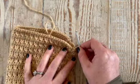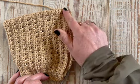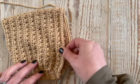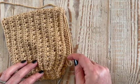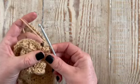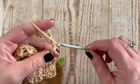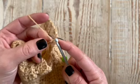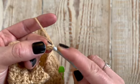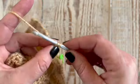Okay, so now what we're gonna be doing is we're gonna work all the way around the front part. And we're gonna be doing a single crochet ribbing, which is the same idea as the half double crochet ribbing, it's just much thinner. What it's gonna do is it's gonna pull in these stitches around the face. So we're going to chain six because we are having five single crochets in the ribbing. 1, 2, 3, 4, 5, 6. And I'm going to work into the second chain from the hook. So here's the first one, here's the second one, I'm gonna work into that one. So we'll always have a total of five single crochets.